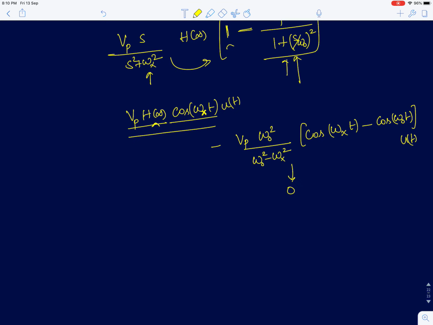Now, what happens when you feed a sine wave of the same frequency? Again, we are going to get a very similar response as we got for a low pass response. For low pass, we only got this term here, which was 0 at t equal to 0, because for a low pass system, the high frequency gain h infinity is 0. So you would not get any output instantly when you apply a cosine signal. It's going to start off from 0, and then it's going to last like a sinusoid.